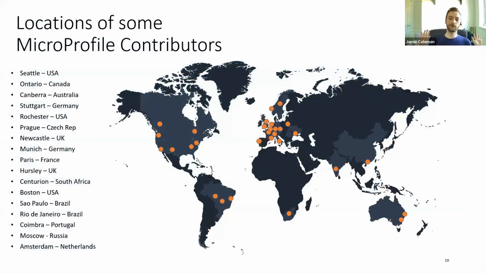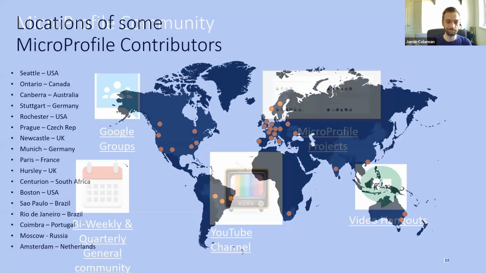I'm not spying on anyone. This information is freely available, but I've tried to map out where some of our contributors are. And as you can see, it is really a global project. It does span a lot of different time zones. And I think that is really key for an open source project to take off, to have people all over the world, not only talking about it, using it and contributing to it, but also making it agile. So again, I could make a pull request here and someone on the West Coast could have accepted that, done a review and merged it by the time I wake up. So it really does help in a lot of ways, having a big community behind you.